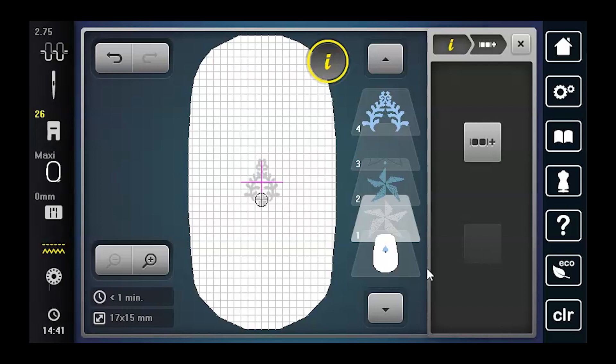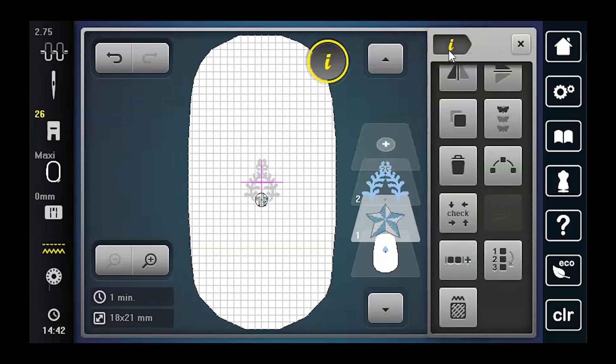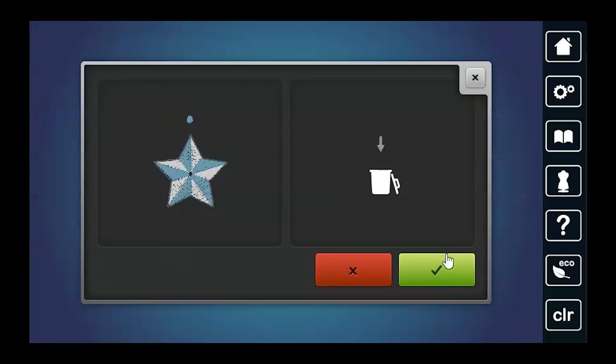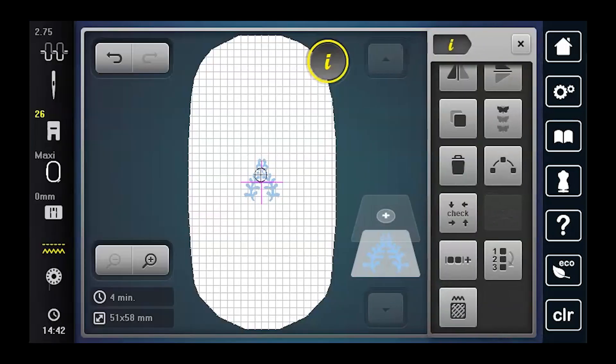Now it's selected here. So we'll touch the minus. So we're ungrouping. And now all the pieces of the design are on the layers here. We're going to group together the first three layers because that's what we're going to delete. So with layer number one chosen, I'm going to touch plus for group and touch it again to group. And now I have two layers. I have the star portion and I have the flourish that we want to use. So with the bottom one selected, I'm going to touch the information I and go to the trash can and delete this. So we'll confirm that deletion. Now all we have is the part we want to play with in the shaping tool.